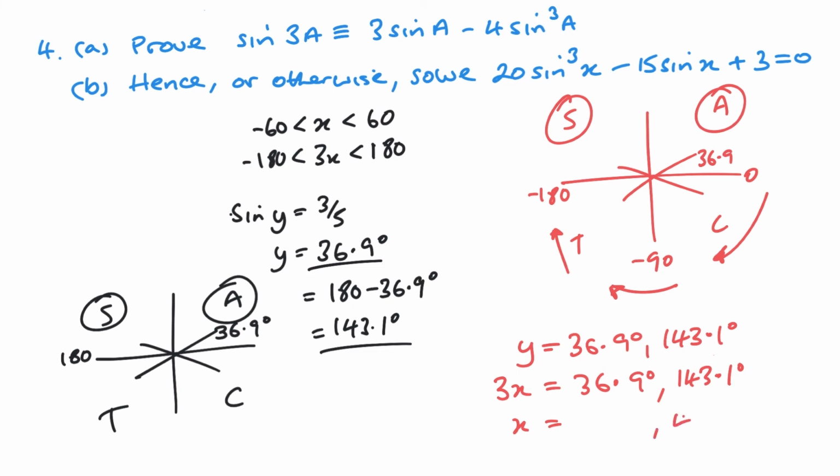Now it's always worth keeping your full answers in the calculator here, so that you're not using rounded values. In this case I could have just rounded these values and I should have got the same answers, but that won't happen every time. You could be just one off with your decimal if you use the rounded answers. So you should always use your full answer in your calculator. Don't forget to use that store function.